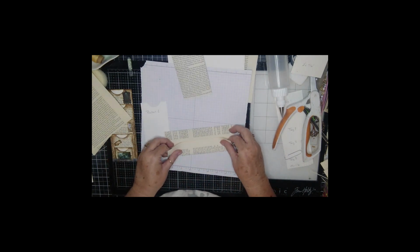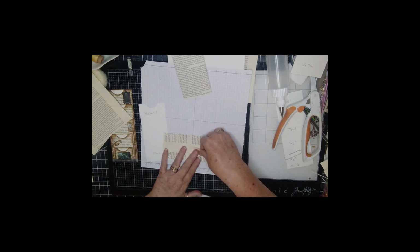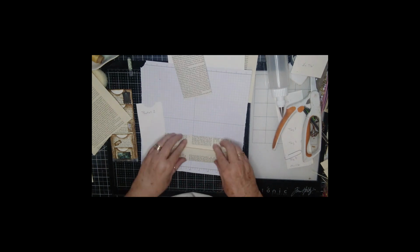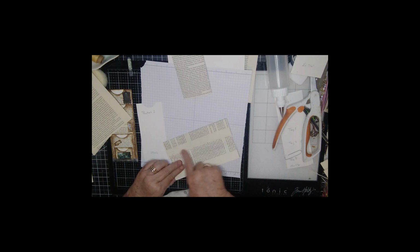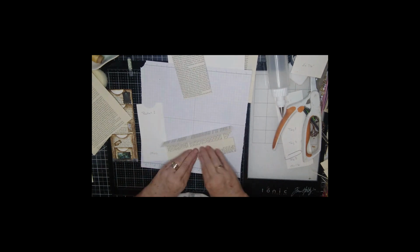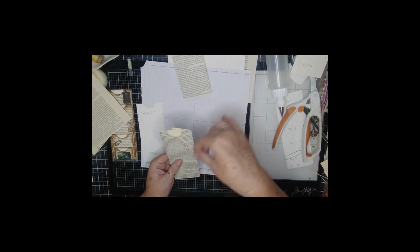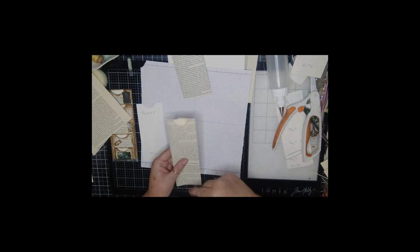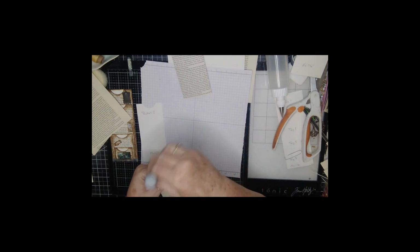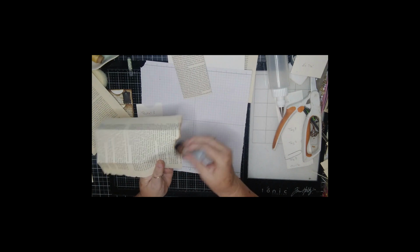And this one is going to fold over a little bit because it's a little narrower. And so we're not going to have to put the washi tape on here because we actually have some glue spot. Now I'm going to put the smooth edge first so that that's the edge that will catch on our pockets. I mean our tags as we go down. Alright, so let's ink up the top of this one. And just ink around here.